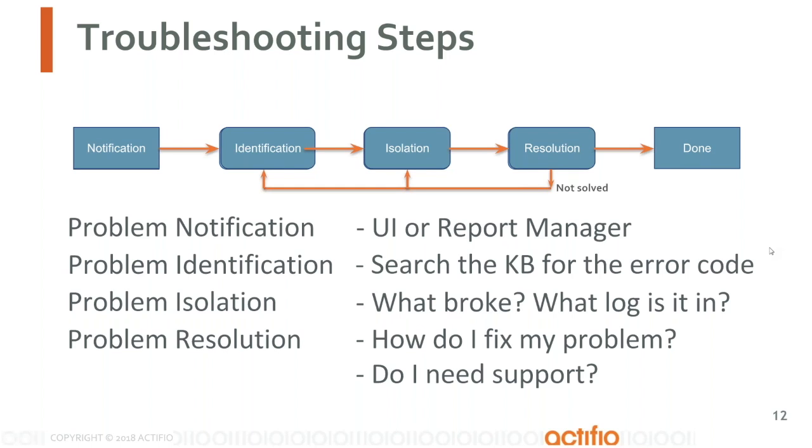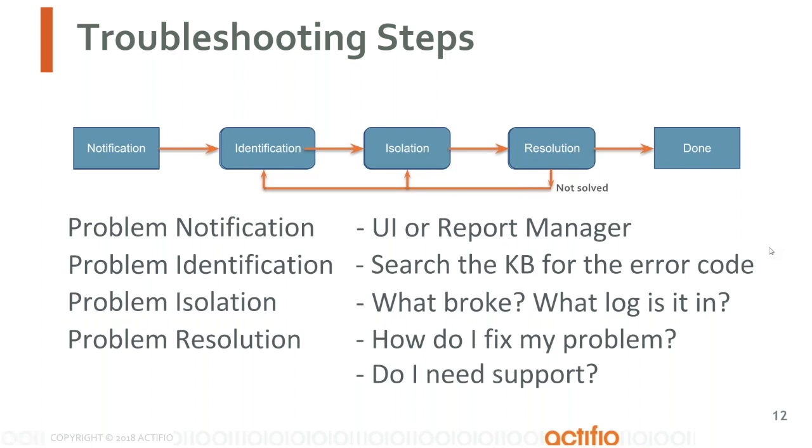So next we have problem identification. We've received an alert. What does the alert say? Did it give us an error code? Now, our knowledge base has come quite a ways in the last 3 to 4 quarters. You may not be able to enter an error code and not get a result. I've tested a bunch of them, and about every error code that I've tried, you'll either get a knowledge base article on what it means, how to fix it, or you will get a link to a knowledge base article that has a document in it attached as a PDF, and the issue resolution is described in that PDF.